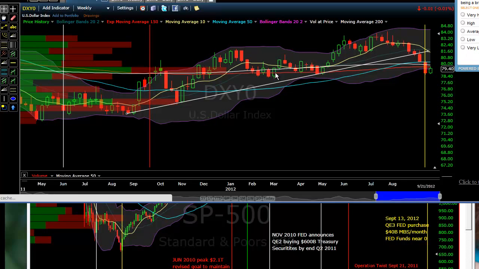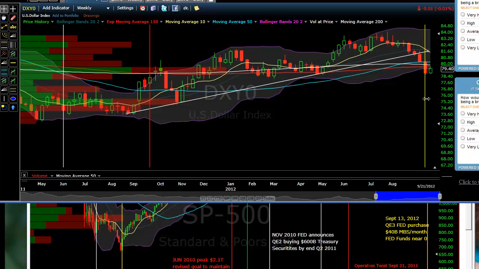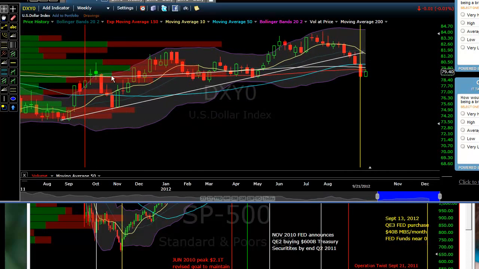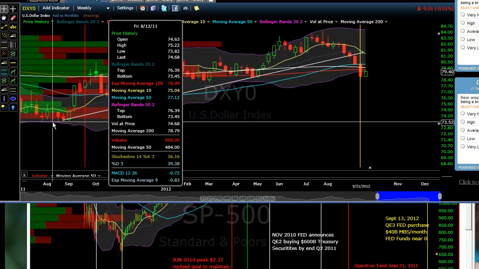We can see a large shoulder here, the head, and a possibility of another move up, create another shoulder, and then a further move down on the dollar into 2013. That's what I'm anticipating. Doesn't mean that's what's going to happen. Depending on whether you are in the middle or to the left or to the right in your political views, you may formulate a different opinion. But this is what I'm seeing in the dollar right now on a weekly basis. I can see a shoulder here ahead and a possibility of another shoulder and a move lower down to these lows, the 73 level that we put in back in 2011.